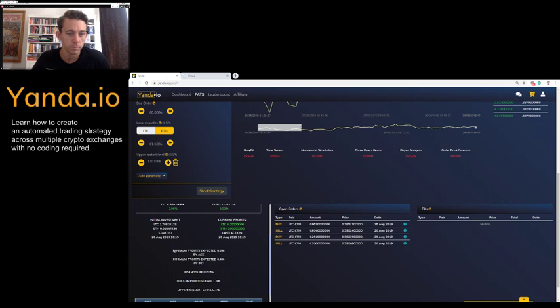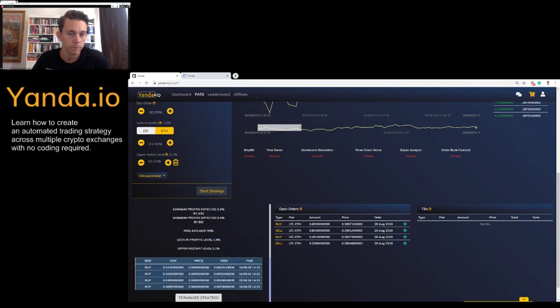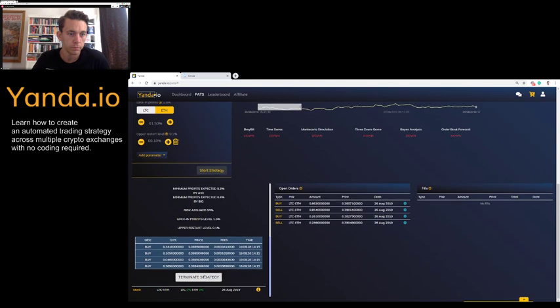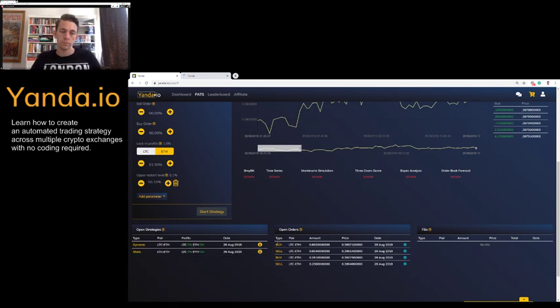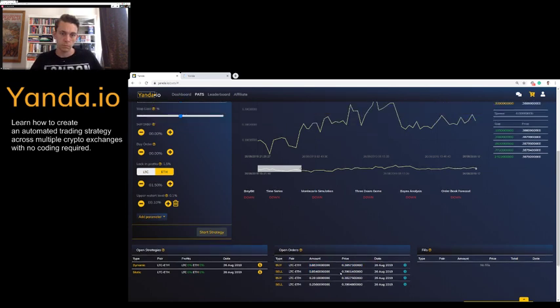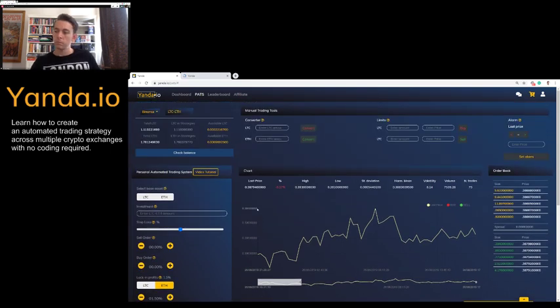We have the summary of the parameters we chose for the strategy in here. You can always close your trading strategy by clicking on terminate strategy. I don't want to do that right now. What you can do is monitor your open orders in here, so you can check the price at which those orders will be triggered.